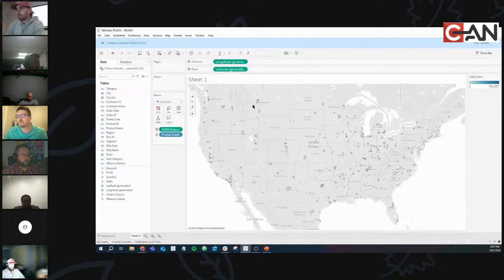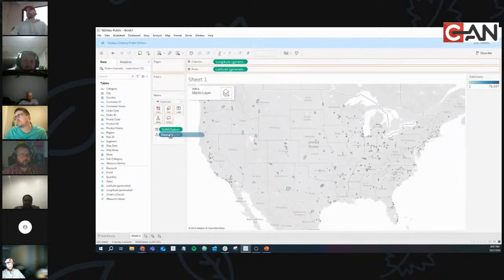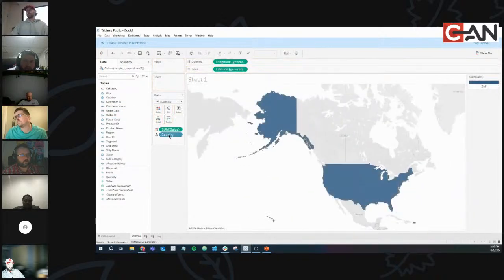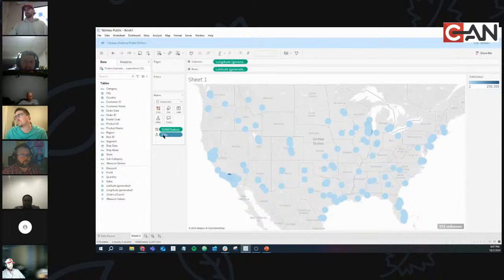If we drop that, now you can see the individual zip codes that each of these are coming from. I could also do country instead of postal code. Right, they're all coming from the United States. Cities. What'd you say? So the postal code first.